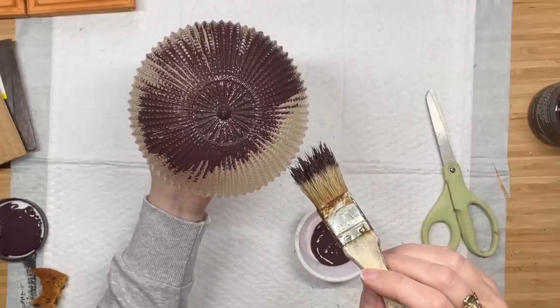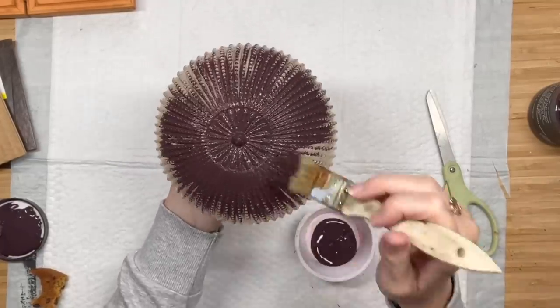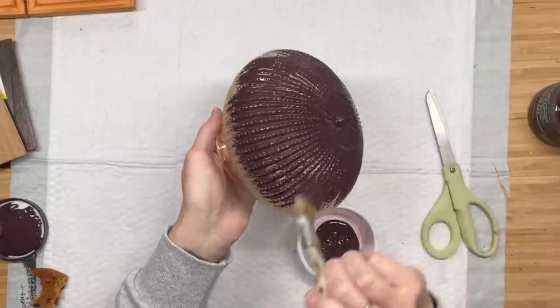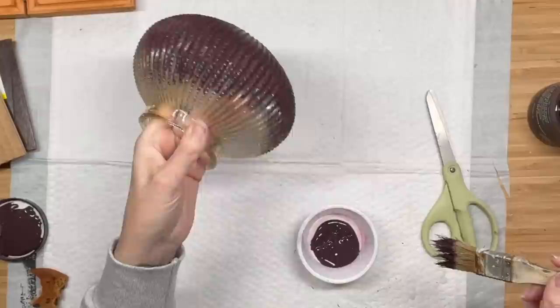So I am taking Cherry Picked, which is this deep, rich, beautiful, dark purple, maroonish color. I don't know. It's fabulous though.